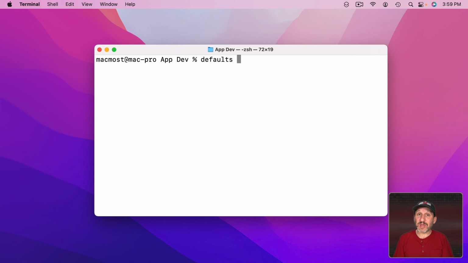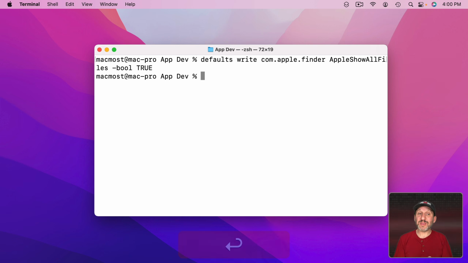You could do the same thing using normal files in the Finder, but these files are usually hidden, sometimes deep in library files or application files, and they're hard to deal with. Doing it in the terminal is often the easiest way. An example would be doing this. So what this does is it's going to write to the preferences for com.apple.finder, in other words Finder's preferences, and set something called AppleShowAllFiles to the Boolean value true.